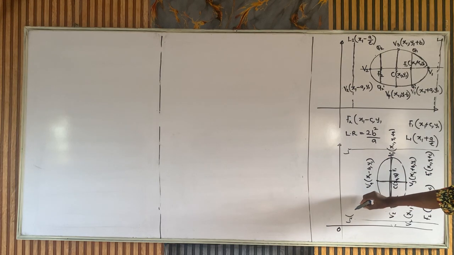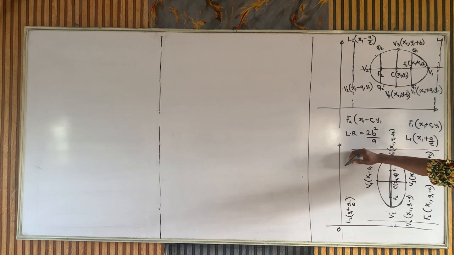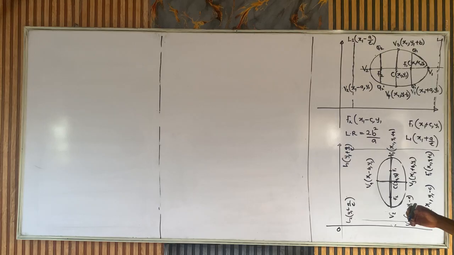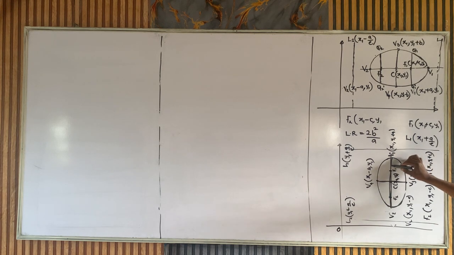In this case, our L2 is giving us y1 minus a over e. That's your L2, while our L1 is simply giving us y1 plus a over e. So that's that about our ellipse. The latus rectum is the same, it did not change. And remember, in this case now, your major axis is parallel to the y-axis.